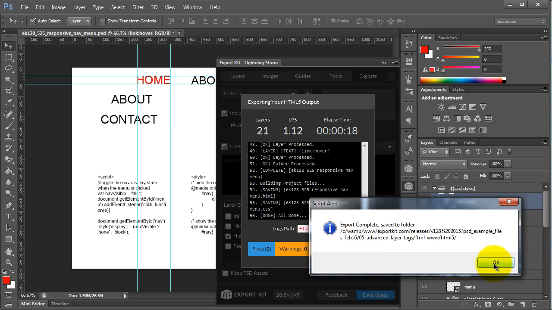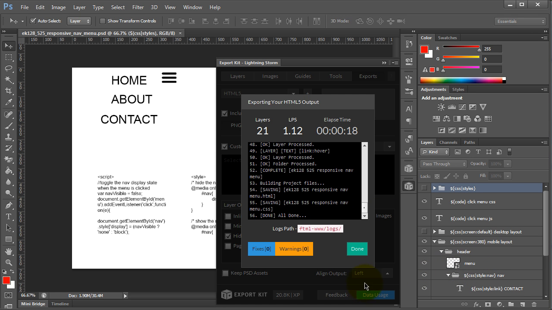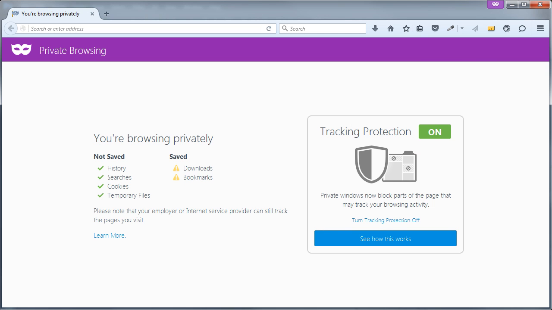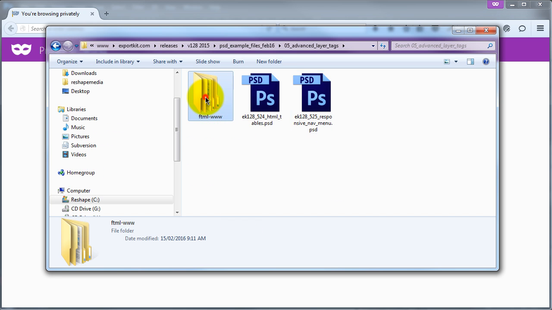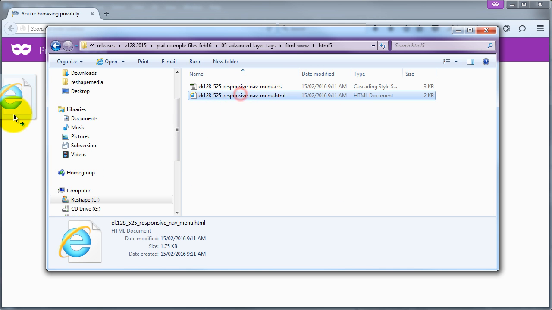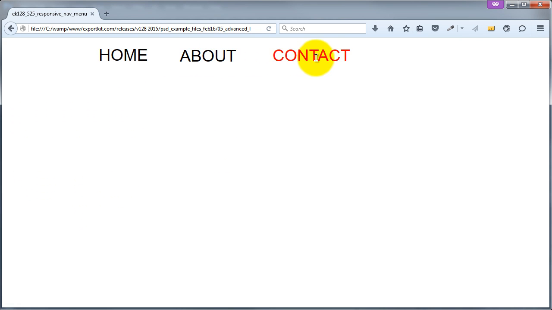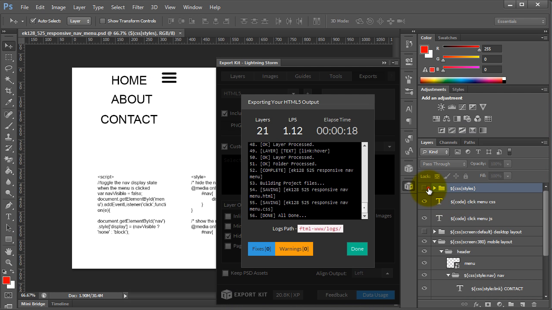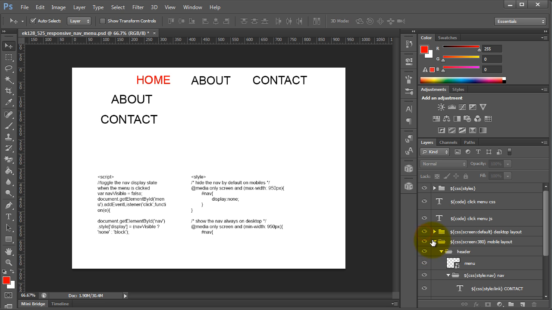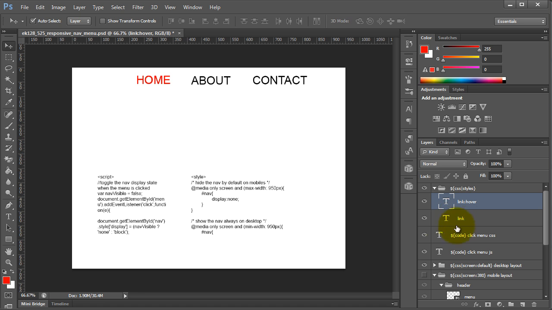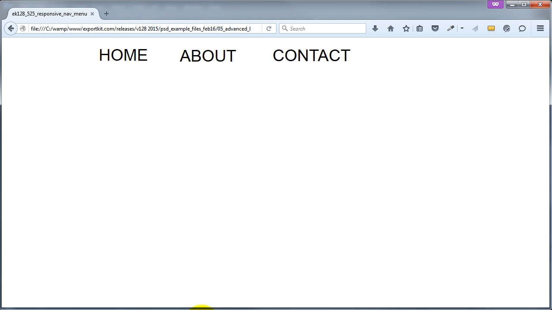So you can see that the export is complete. This is a fairly fast export. So we're just going to take a look at the actual output files. So you can see here we have our rollover applied to each button, and this is from our PSD. So again, we have our actual CSS styles here. Let's actually close the plugin really quick. So we have our CSS styles for our hover and our default state, and this is visible in the actual output. You'll see our default state and our hover. Plus we actually added a link tag, and what this will do is it will go to google.com.